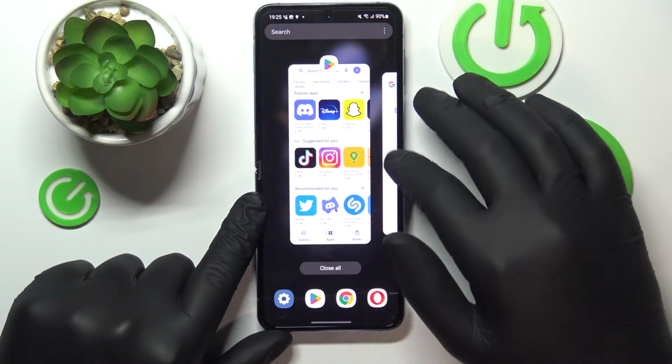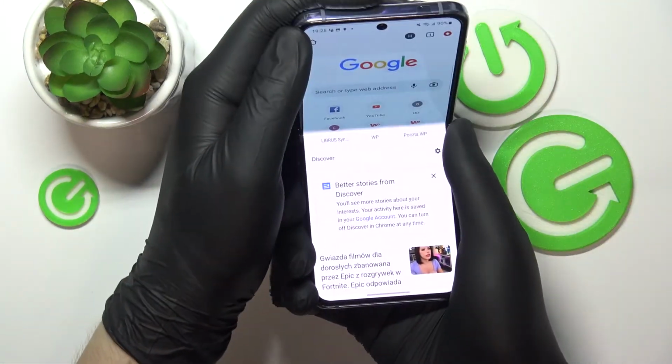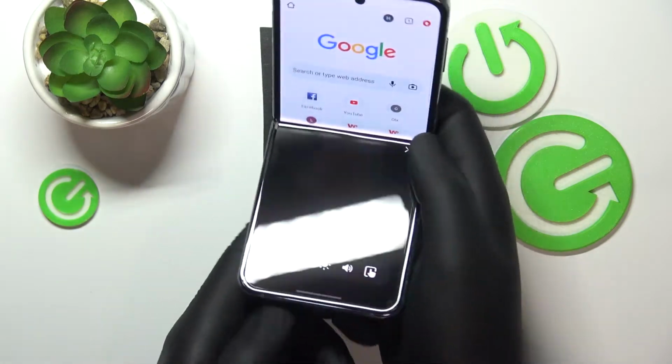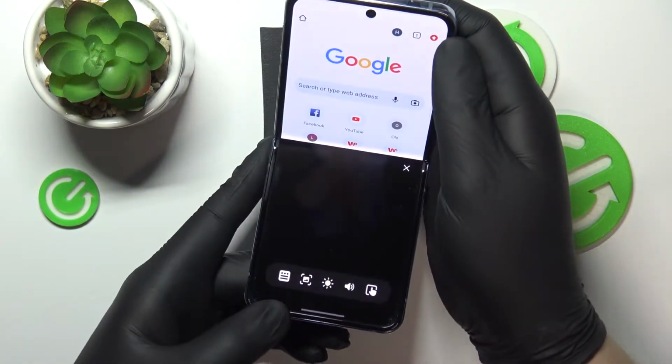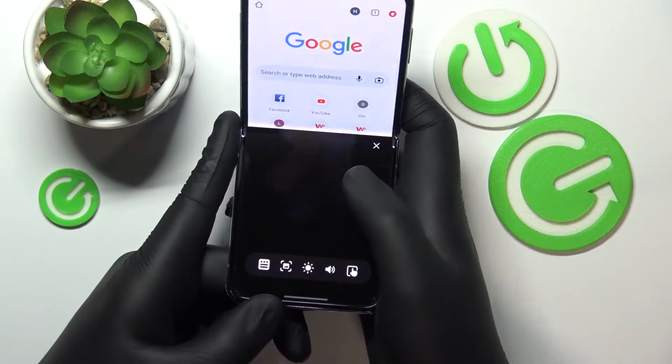So let me launch Google Chrome, and once I fold my device at a 90-degree angle, as you can see, the device enters the Flex panel mode.